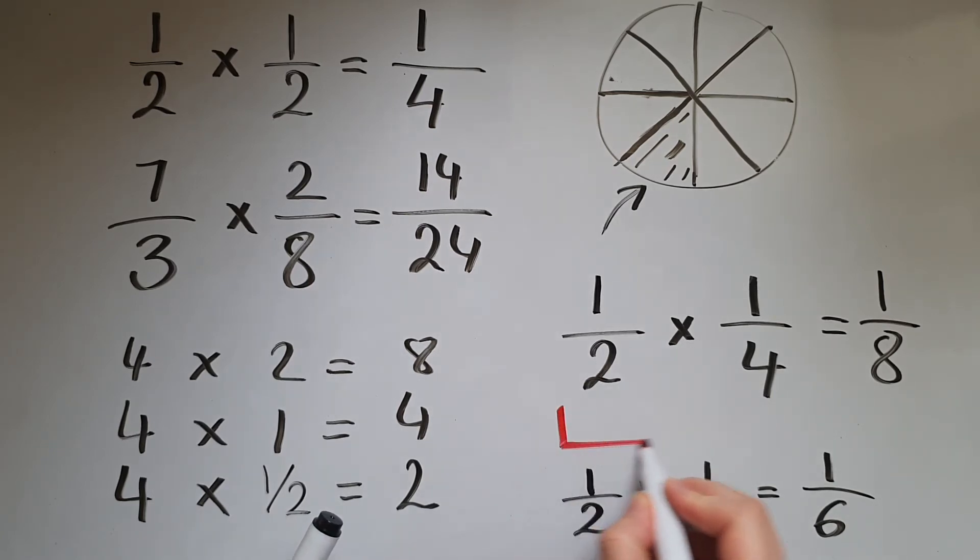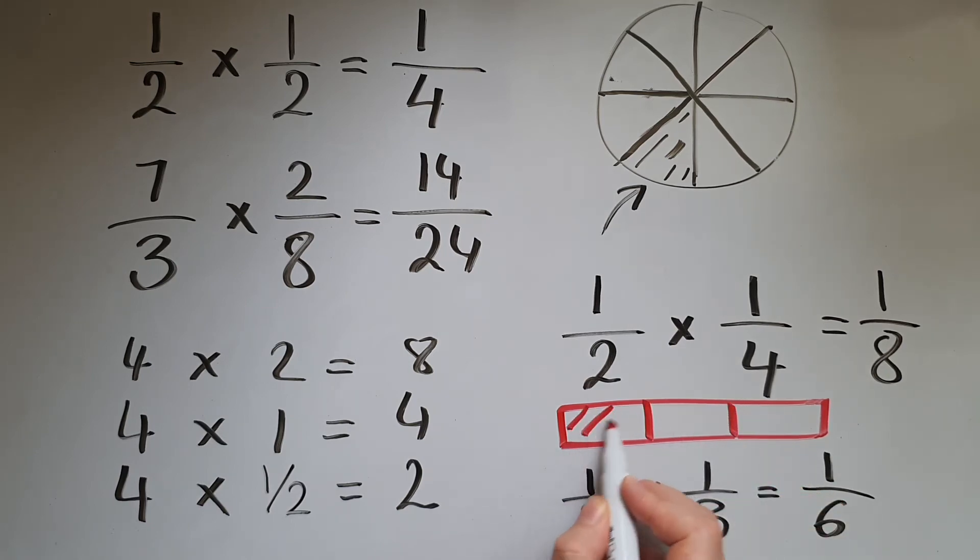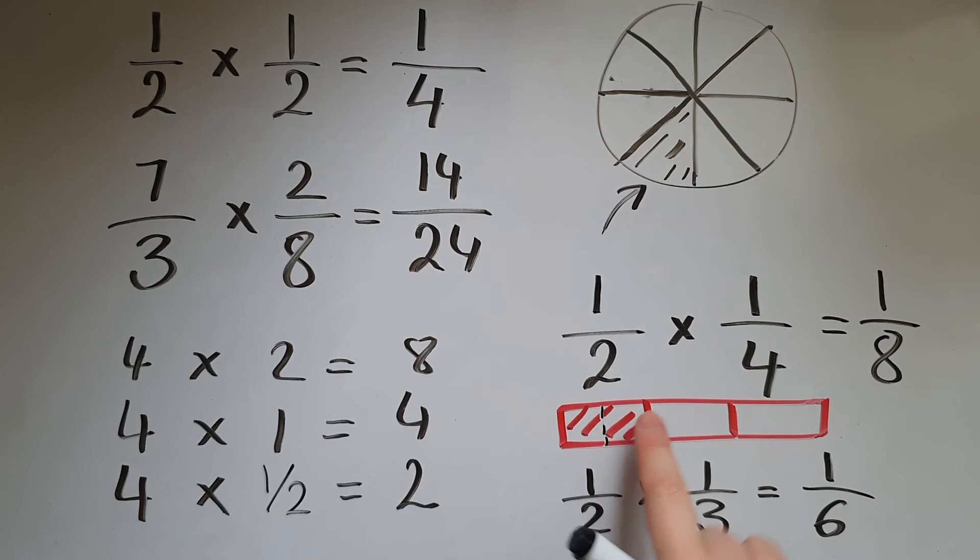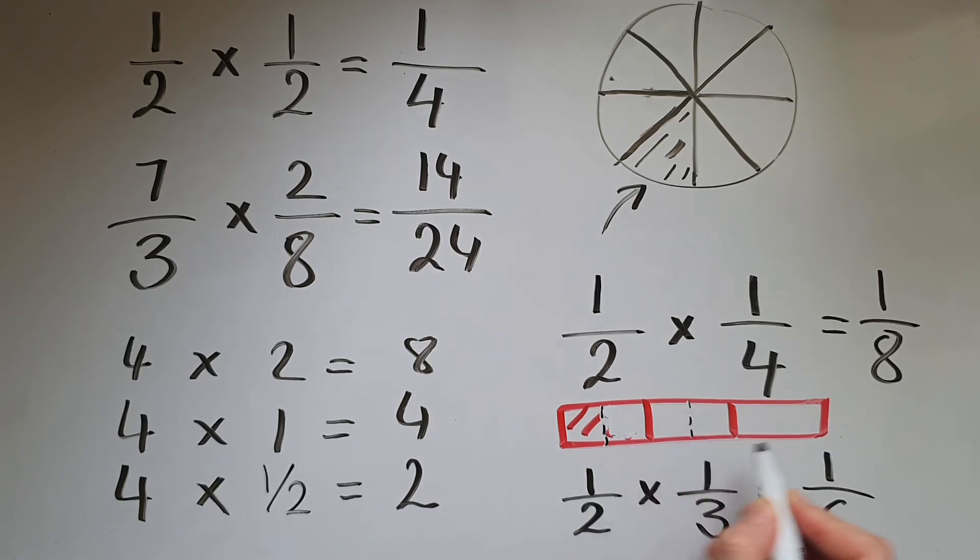So let's use the chocolate bar scenario. So I'm going to split this into thirds. So here is a third. I'm taking half of the third. So that's half of this, half of the third. But these are much smaller slices now. So I want to say I've got one out of how many in total? So for that reason, I need to cut these other thirds into halves as well. So now that is one out of the six.